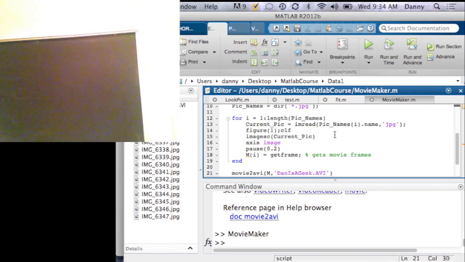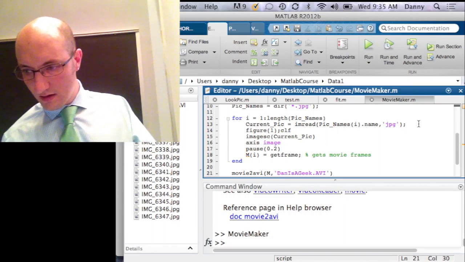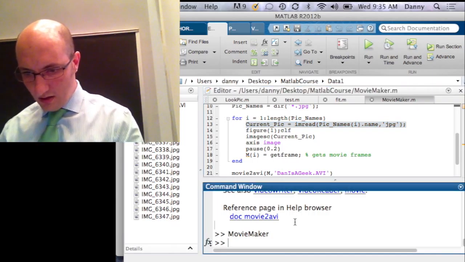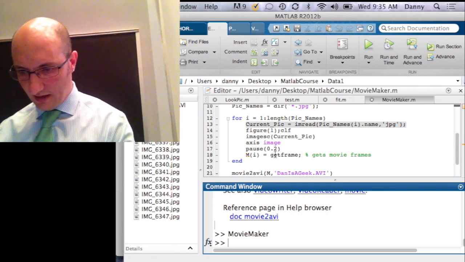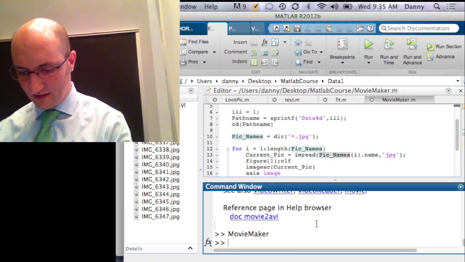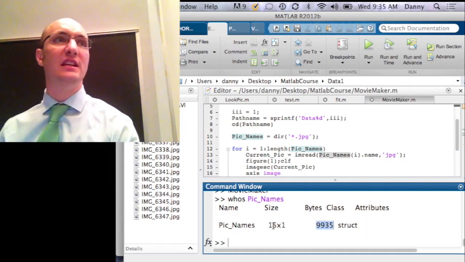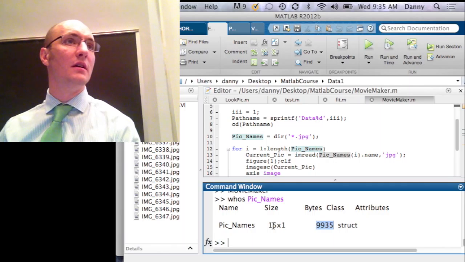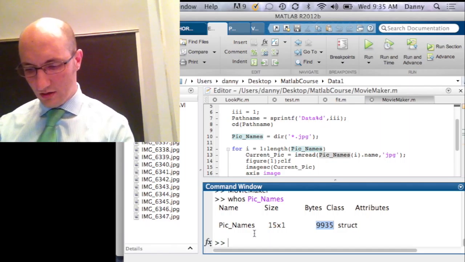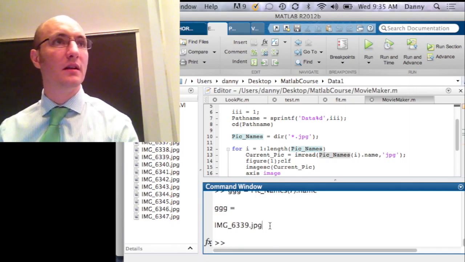Yes. So, when you do assign the big names, structure array. Yeah. That array doesn't have any index, like an array. Yes, it does. So, if you say something like pick names is the array, right? Right. So, if I copy this and I say whos pick names we see that it's a structured array, it's that big in memory, and it's 15 elements. So, but is it indexed like in numbers? Yes, it is. And so you can say GGG equals pick names of, oh, sorry, let's just do like number 7 dot name to show you how you can, and that's the 7th one, right?